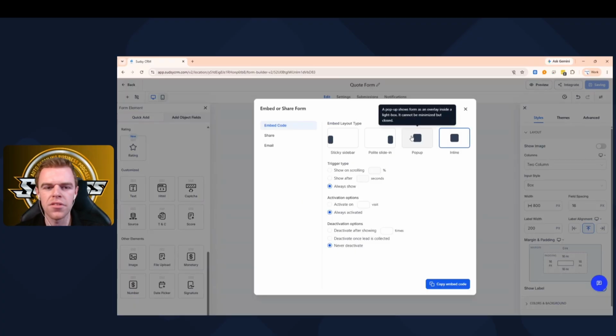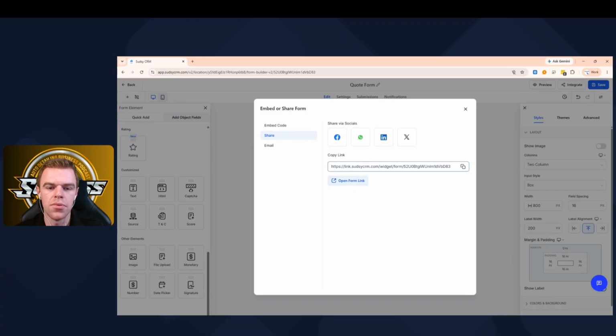We want to add this to our website. All this can stay the same. Copy the embed code. That's going to be your HTML or code that you can put on your website, like even insert code, Java, whatever. This is the code that if you paste it on the website, this is where you put the form. It's going to populate that form. So every time the page opens, you can do that.